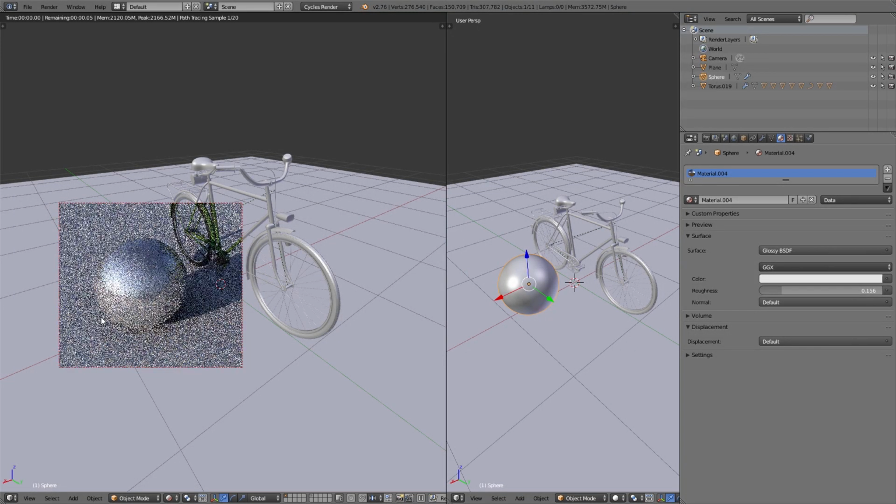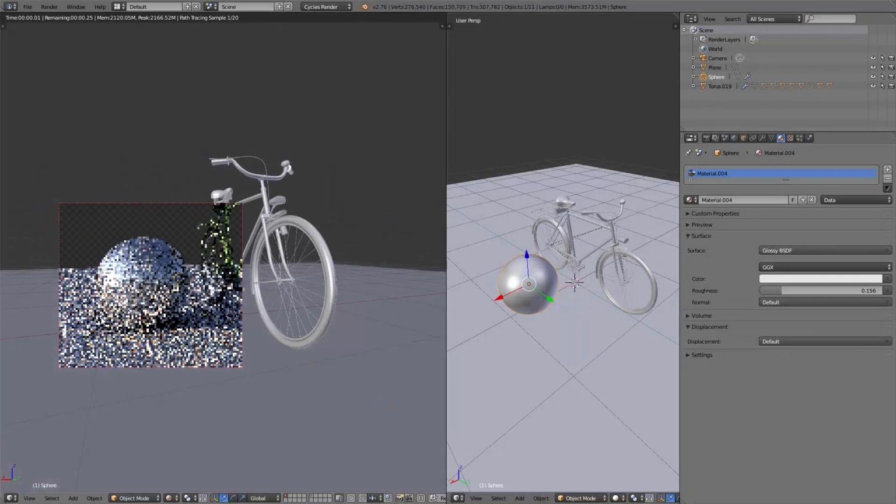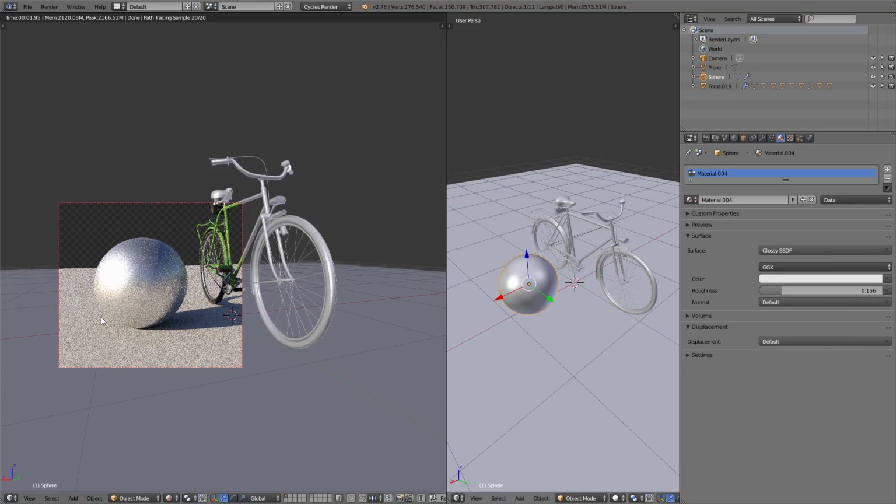Also very nice, if I add a simple sphere with a glossy material on it, you can see we have a very realistic reflection. You can see the area on the reflection where the sun shines on it. It's much brighter than the rest. And basically, so the reflection is very realistic.